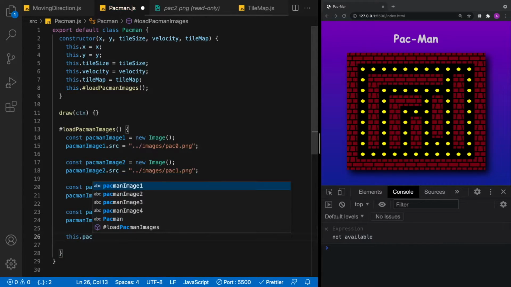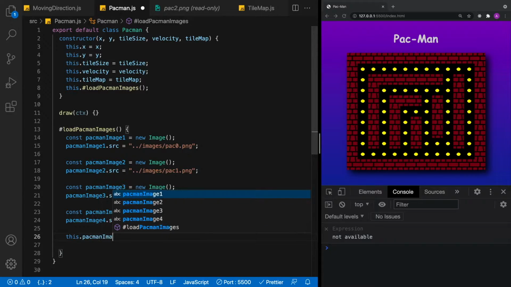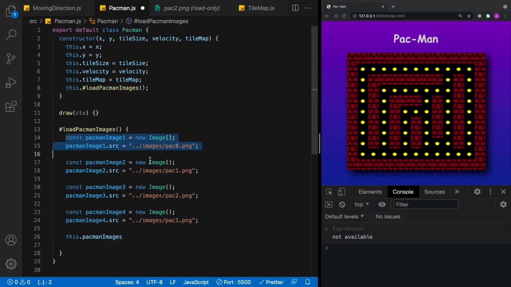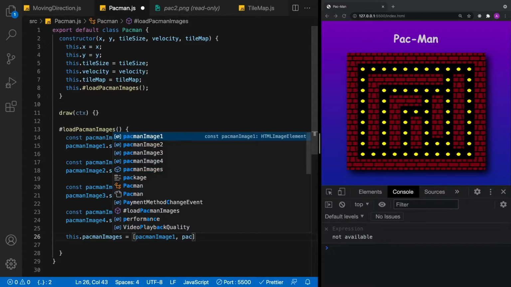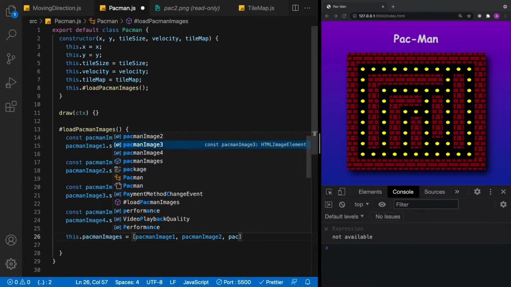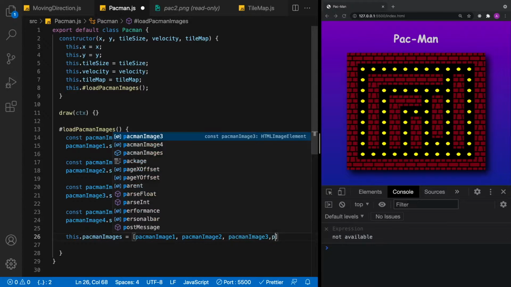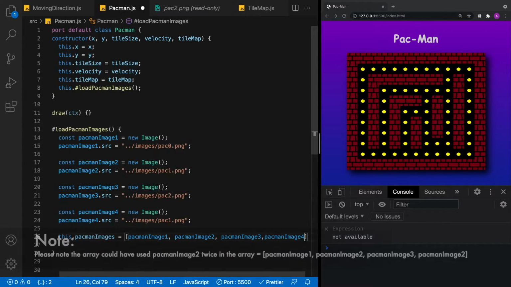Then the only thing that we really need to do is create an array of all these images. All of these are just defined inside here with these const, but to attach it to the object, we have to use this. We use this.pacmanImages is equal to an array, and we give it pacmanImage1, pacmanImage2, pacmanImage3, and pacmanImage4.